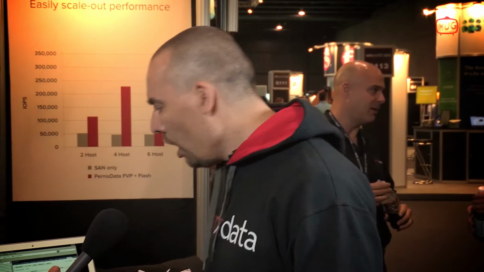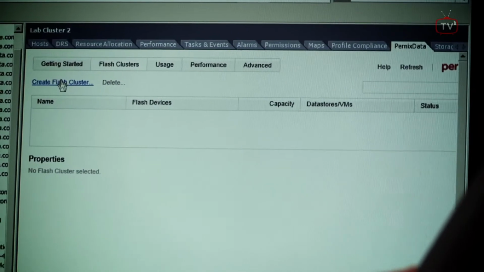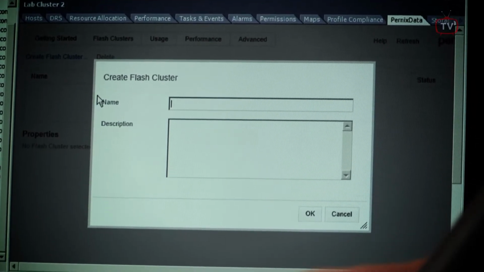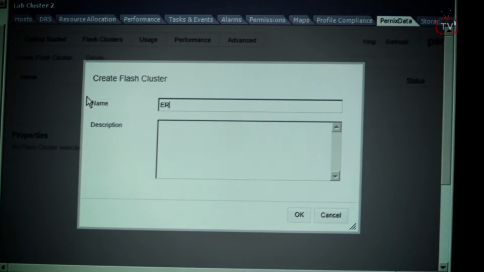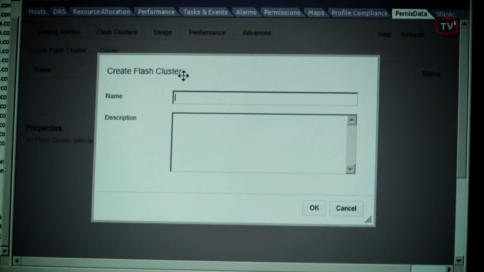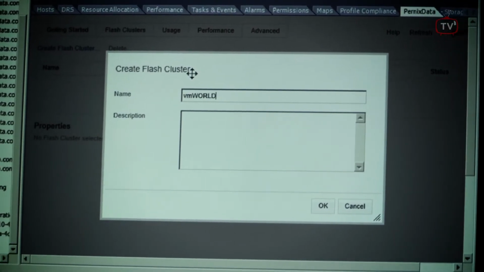Okay. So what you need to do is you start off with installing the kernel module. You can use the CLI or you can use Update Manager to install the VIB. Then you basically select the cluster, select Create Flash Cluster, type in a name, let's say VMworld TV.